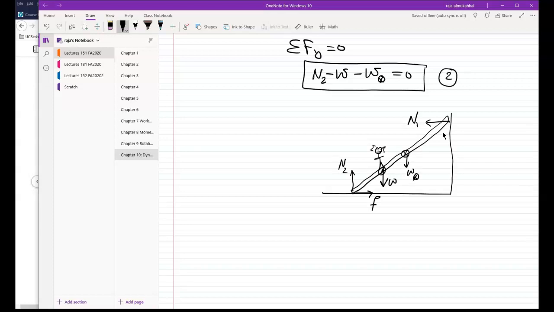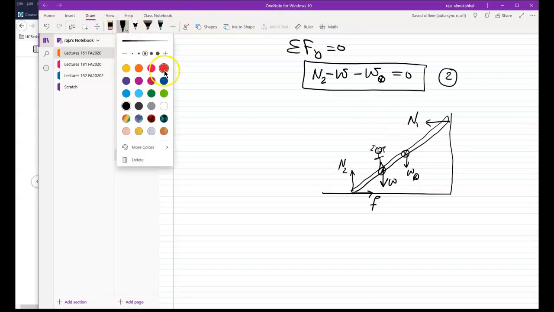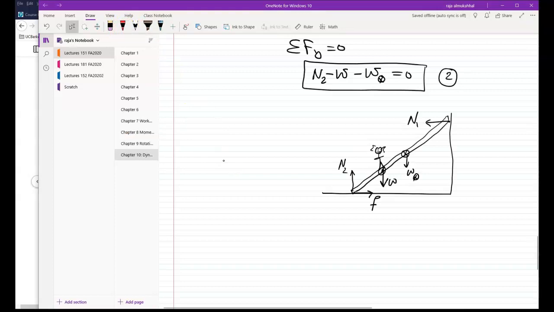Before I do the torque, I want to show you something else here. Let me change the color. Remember, what's associated with torque is a force and a moment arm, right? And the problem is that the moment arm has to be perpendicular to the force. As you can see here, the ladder is inclined, has an angle of 53 degrees here, right? And so how are we going to do that? Every force here, there's an angle here, there's an angle here. But there is a trick to it. And that's what I'm going to show you. That's why I have to draw it again.